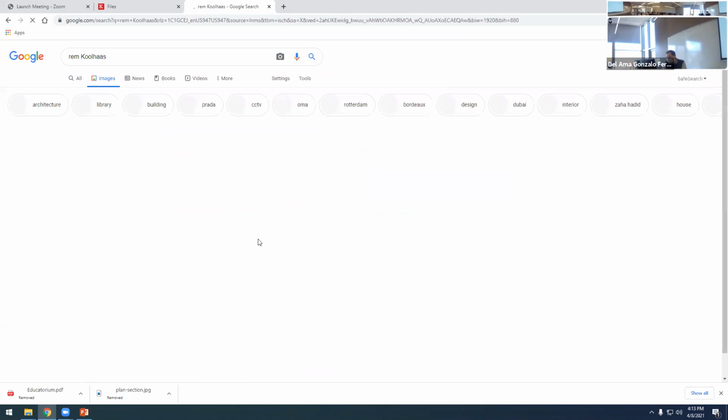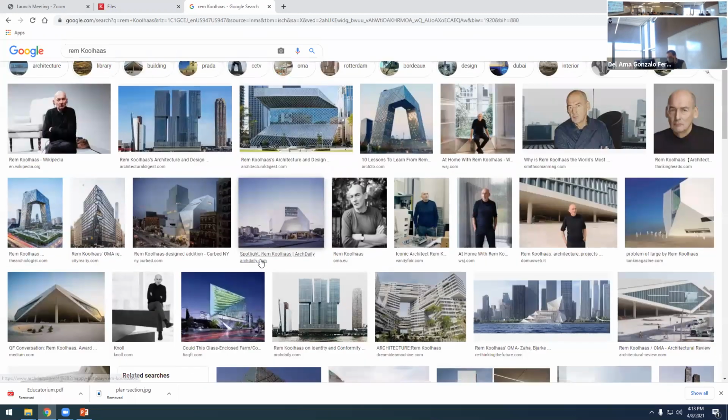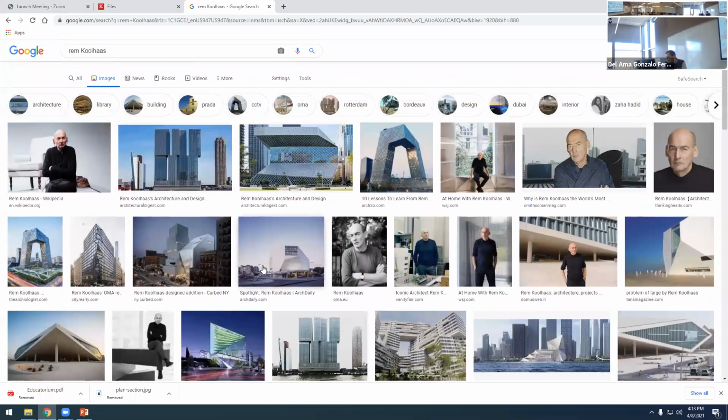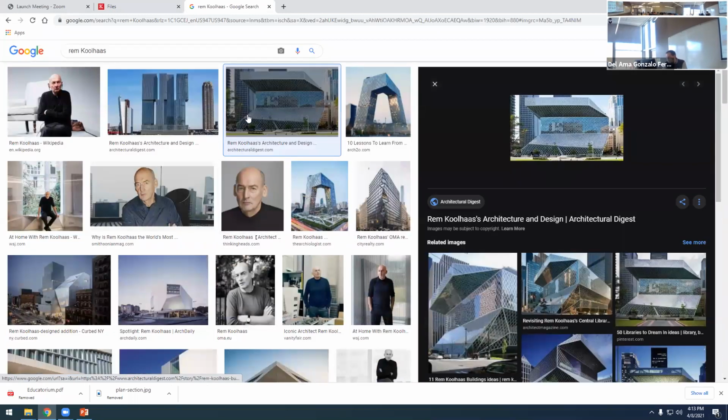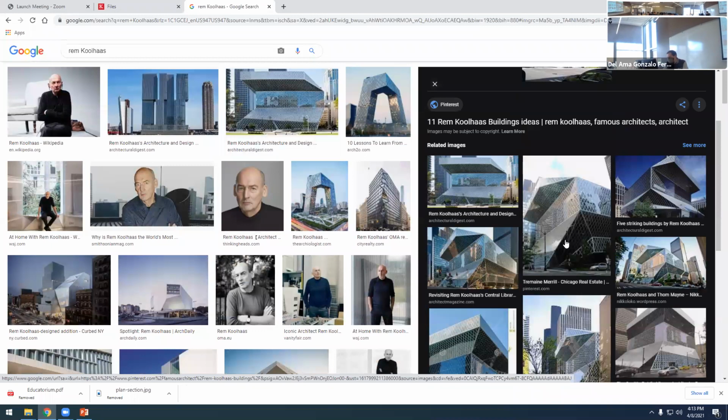And if you look at pictures, well, we can see what this guy has designed. What are the most famous buildings by this guy? There's a lot. This is in Seattle. This building is the Seattle Public Library. It's something outstanding.